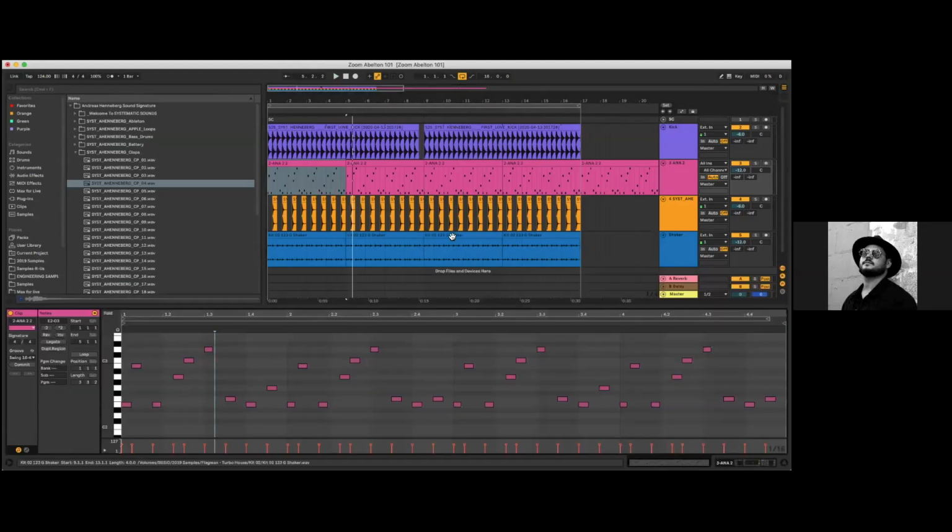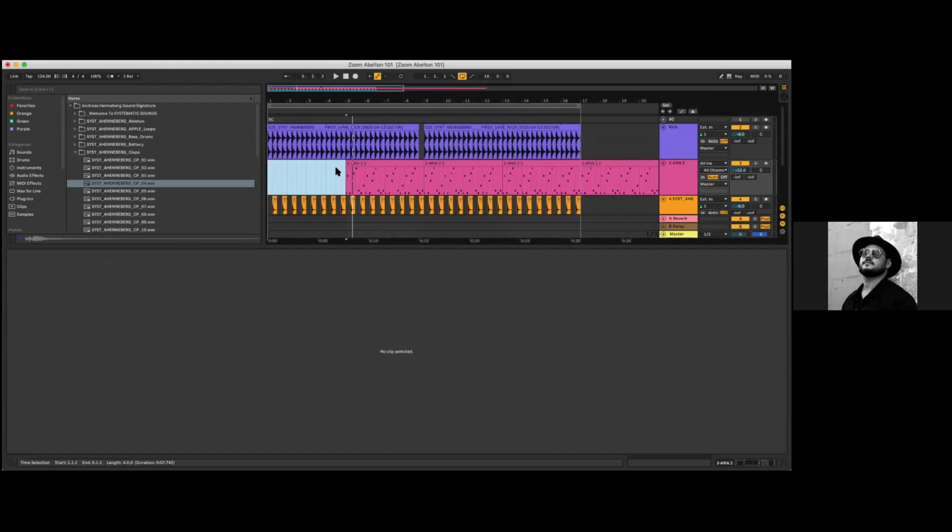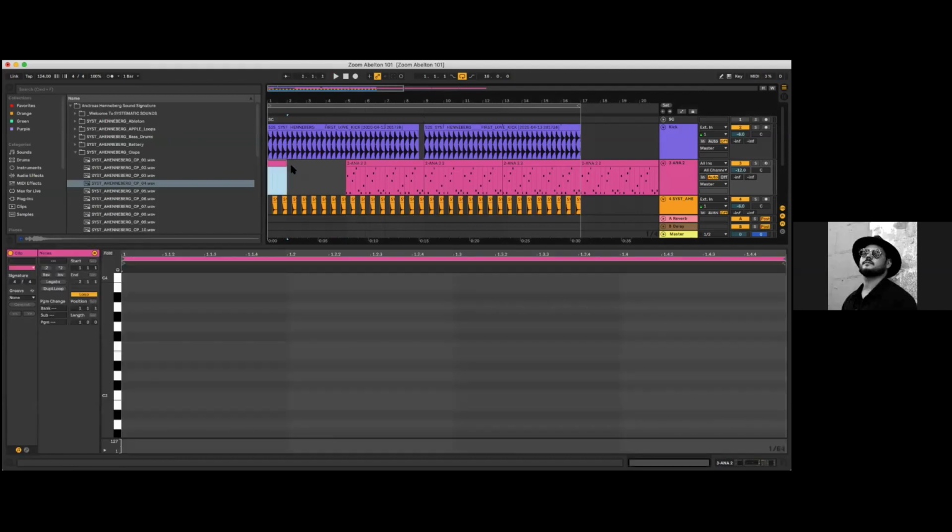So making a beat, like a bass, if you don't know how to play a keyboard or anything, that's what you can do. It's pretty similar to Massive, but just a little bit different. Let's do this one. Command Shift M, and then you can put it literally where you want it to be.